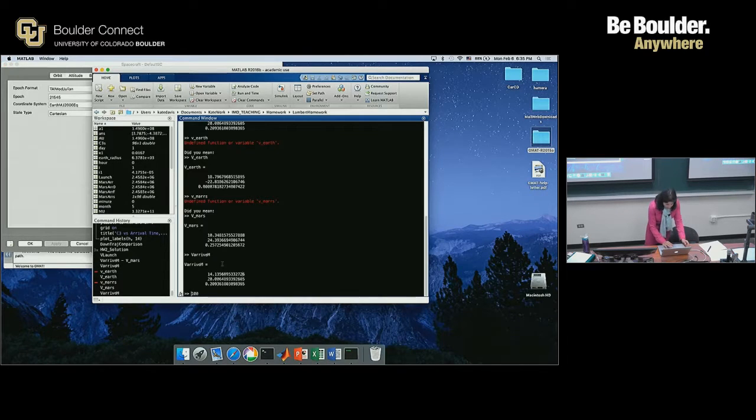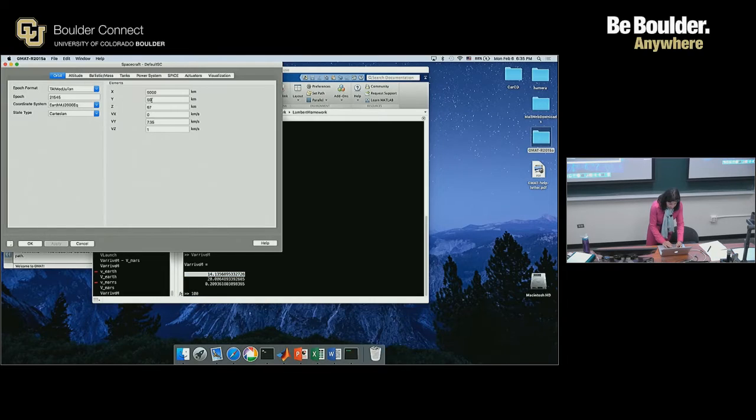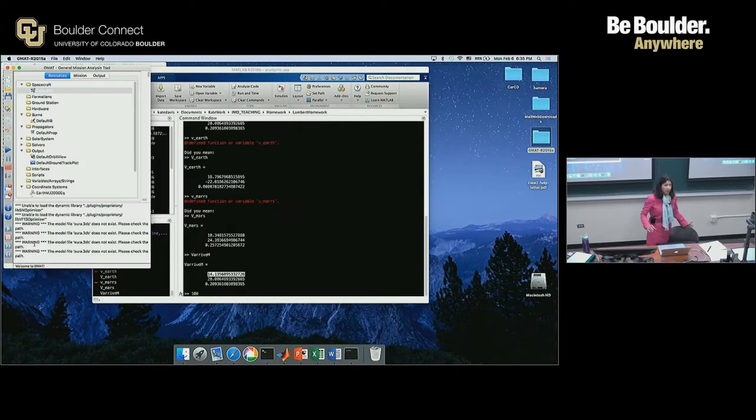If you want to do this copy-paste thing, what I would suggest doing is, when you copy it, add a keystroke at the end, like a space. Just for whatever reason, put in a space. Then you can hit Apply, OK. Some people were having trouble with that. They thought that they were actually putting in the right values when in reality GMAT was not picking it up.